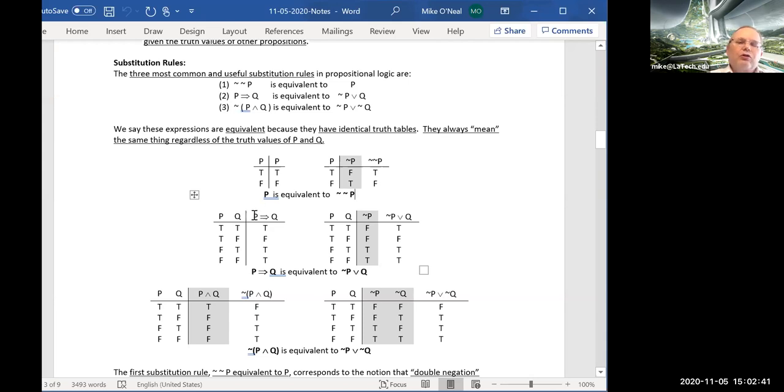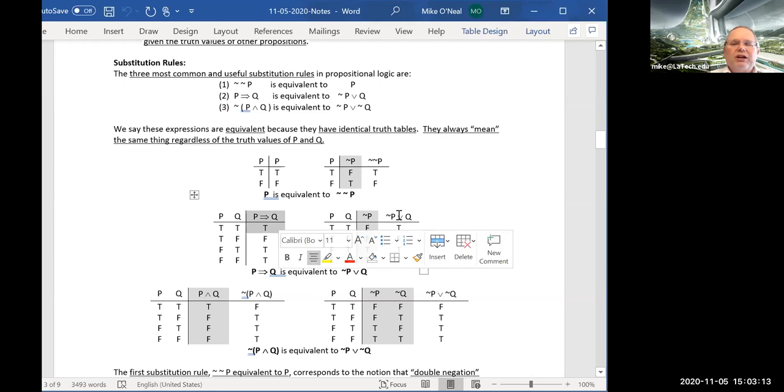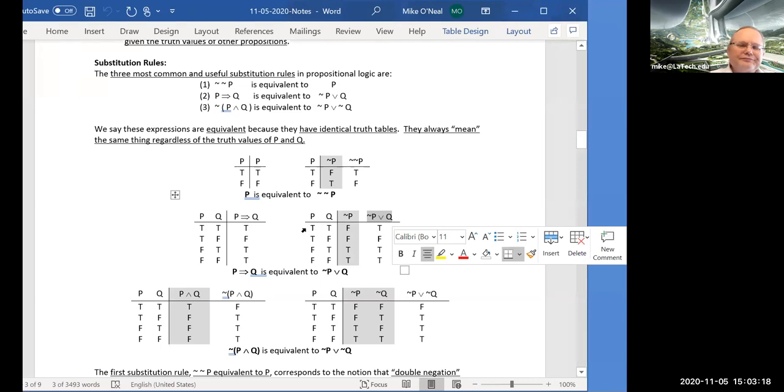If you're swimming in the pool, then you are wet. Either I'm not swimming in the pool or I'm wet. If I'm swimming in the pool, then I'm wet. Either I'm not swimming in the pool or I'm wet. Because if I am swimming in the pool, I'm wet. Do you see that even in English, it feels a little tortured, but even in English, you're saying the same thing. Okay?